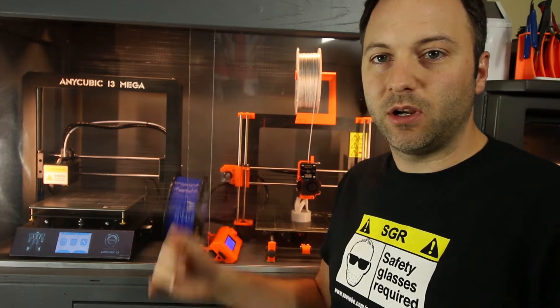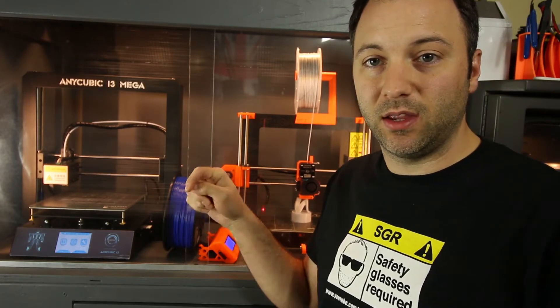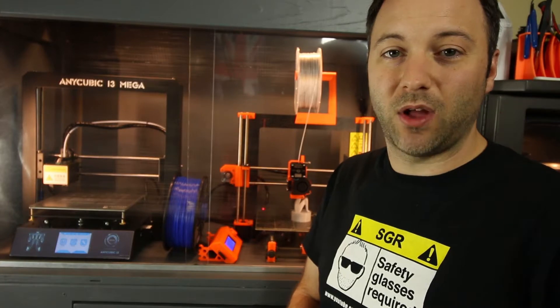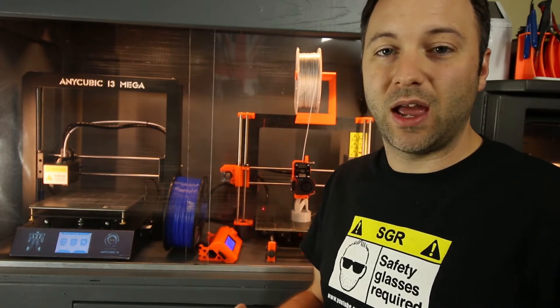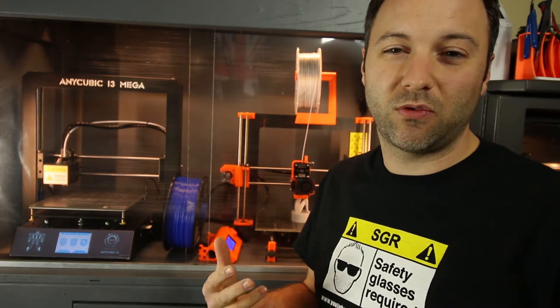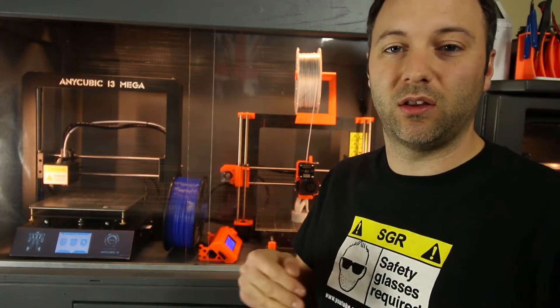It's really a multi-purpose shelving unit that now includes the printers and an enclosure for them. The printers in this cabinet are both controlled with smart outlets from Amazon — TP-Link is the brand I use for this enclosure. That allows me to turn them off remotely if I see a problem I can't stop with OctoPrint, or if OctoPrint stops responding, I can simply turn off the printer entirely. It's sort of a last resort, but it is one way to print remotely and give yourself another layer of protection.